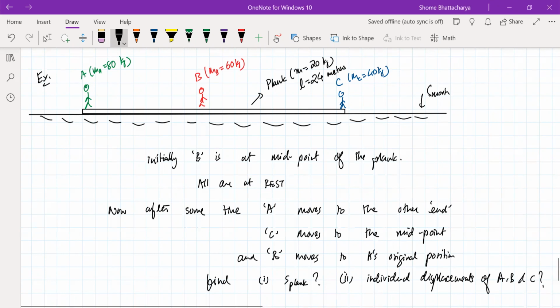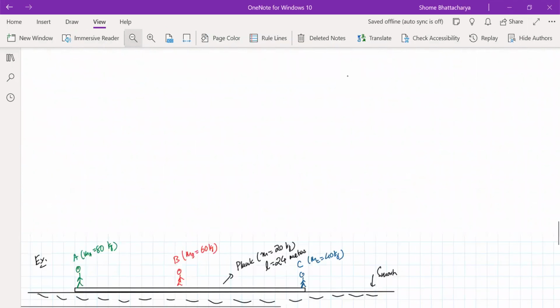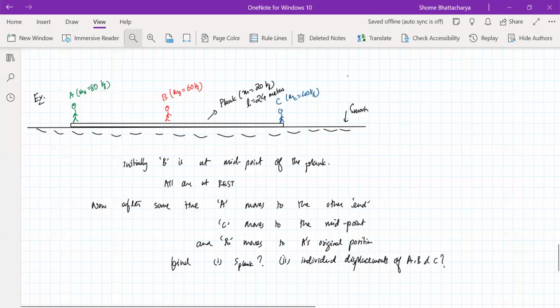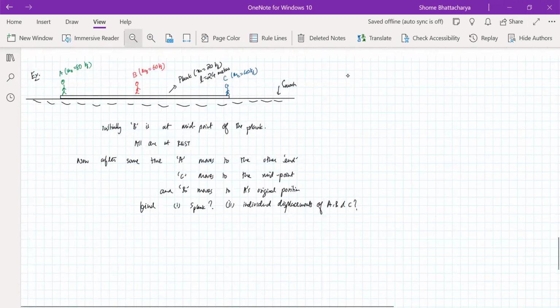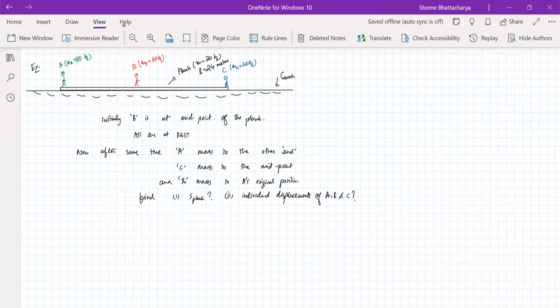Okay, Dhruv has sent me some answer. Okay, so I'm just going to start with the method, a couple of methods that we can apply. Now, the general complicated method of doing this would be, see, 80 kgs is the heaviest mass out of all the objects in the system. We have 4 objects in the system, 3 people and 1 plank.